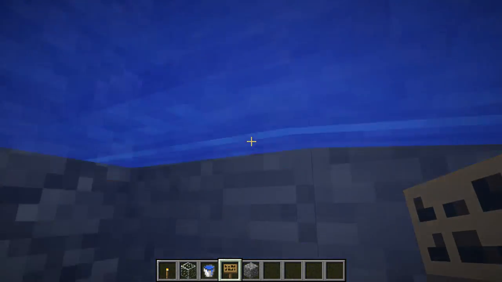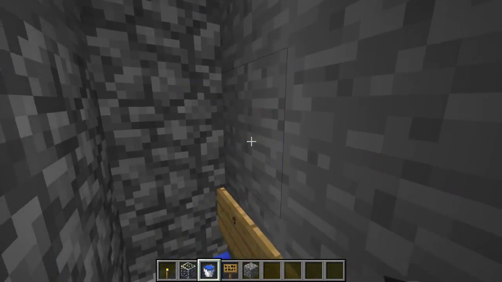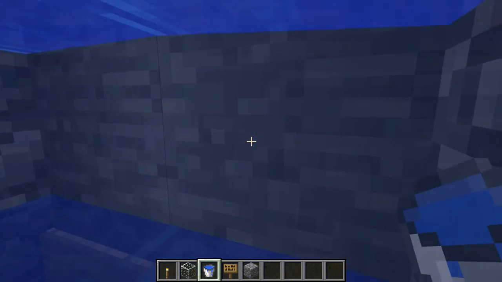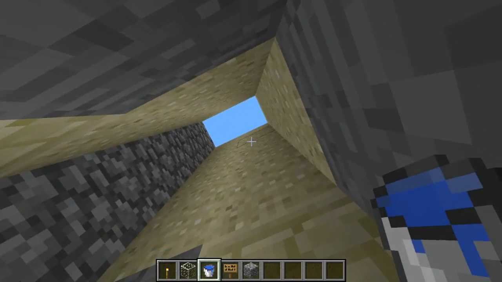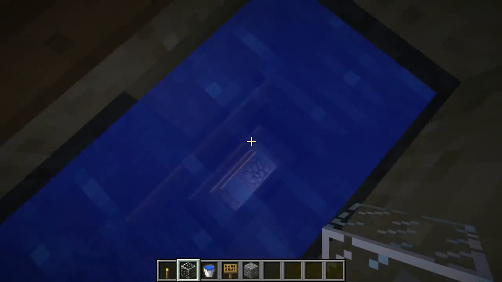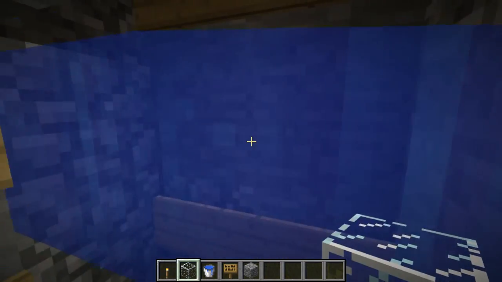Now, the next step is to go ahead and just create this pattern. So, sign, water, sign, water, and just do that all the way up to the top of the hole. Okay, guys, now once you get to the top of the hole, as you can see here, it is a ladder, so to speak. So, let me just explain the steps so far what we have.